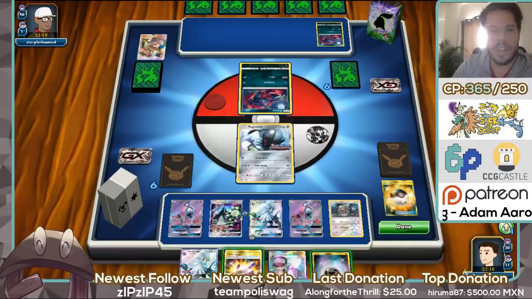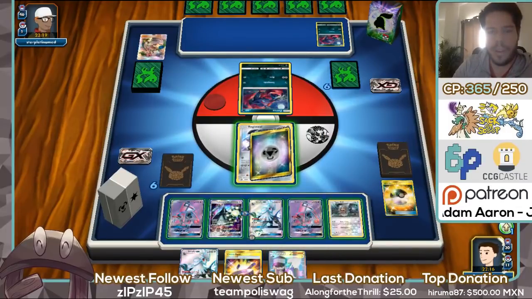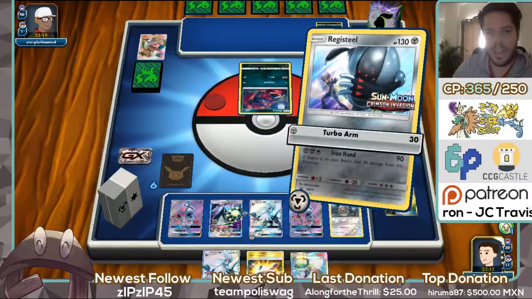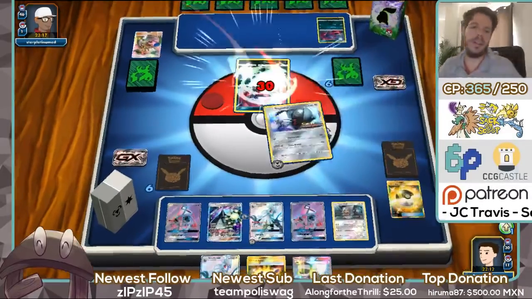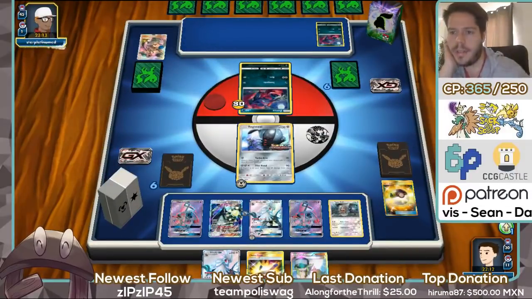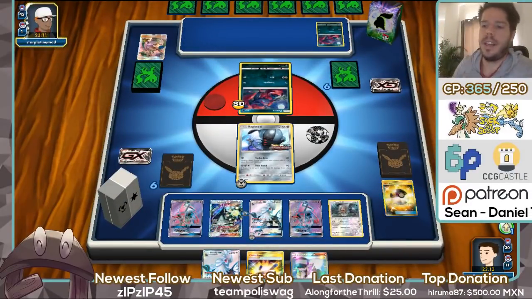So I'm not sure attaching the Choice Band here is worth it. I'm still gonna go ahead and attack. Yeah, I'm not dealing the extra damage, definitely not worth it. And yeah, it's a very strange time of the metagame.